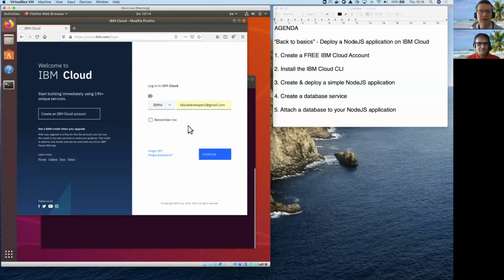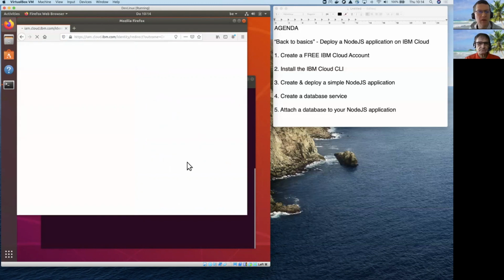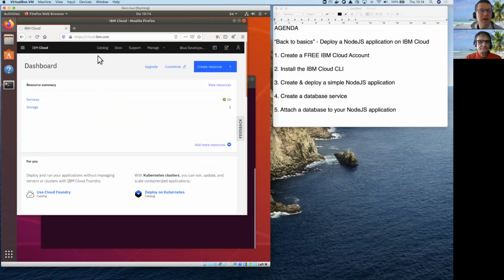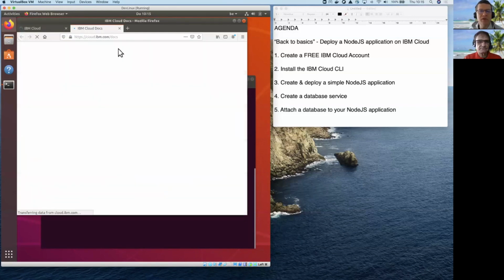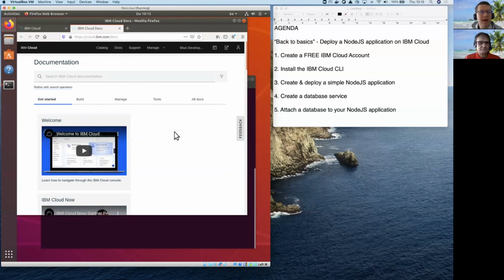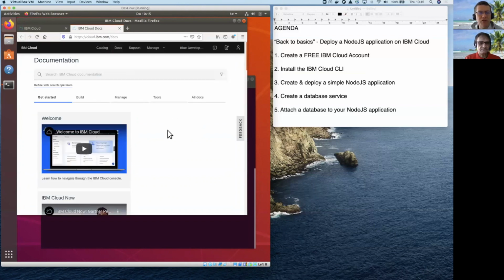So let's get started straight away and log in. I have created an account for that, and I will log into the system. And first we get a view on the dashboard where you can also find the catalog with all kinds of services ready to deploy, but we'll probably cover some of those services in the next episodes. So here I'm already logged in, and for today we'll have a look at how to deploy a Node.js application. So we'll get our information from the documentation. And you can find videos and all kinds of instruction material over there.